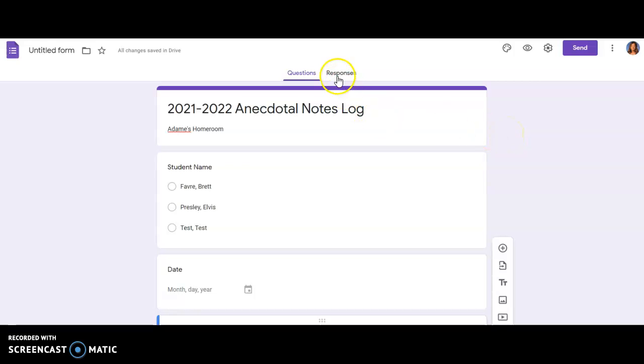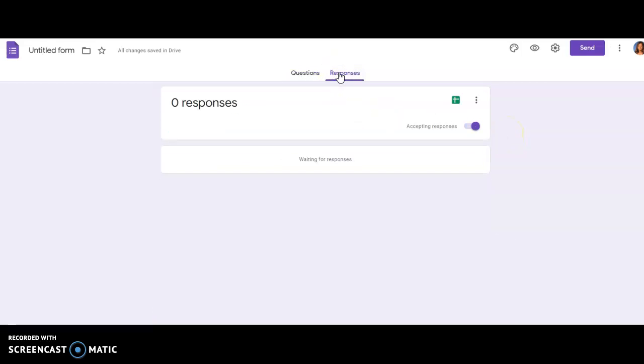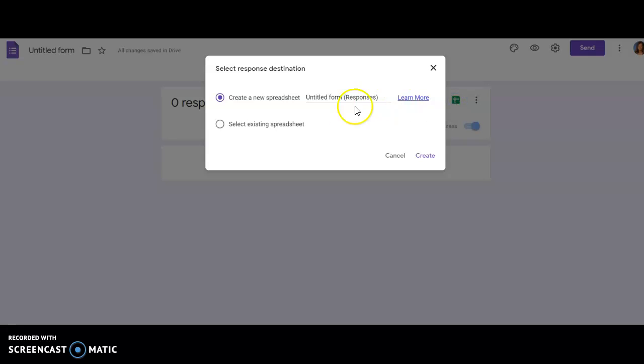So from here, I will go to responses, and then I'm going to go to the create spreadsheet button. I'm going to create a new spreadsheet because I didn't title it.